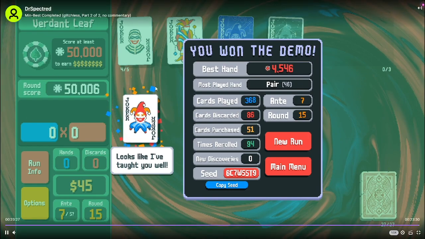Here you're looking at the end screen. This is 4,546. This is the best hand that we played throughout the entire run. So at no point did we score more than 4,500 points. This is the minimum possible best hand that you can get.